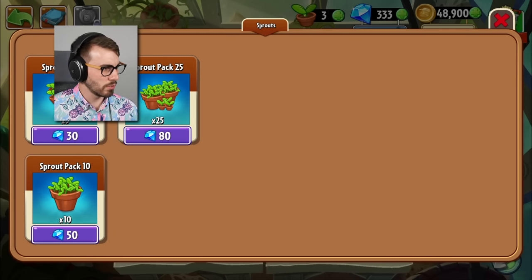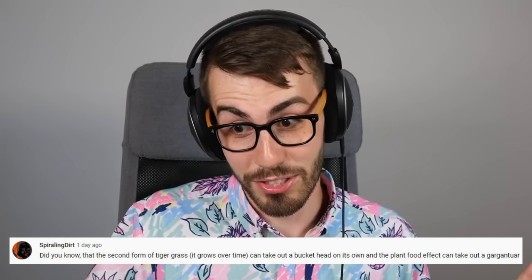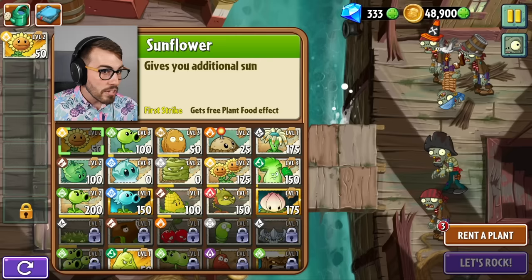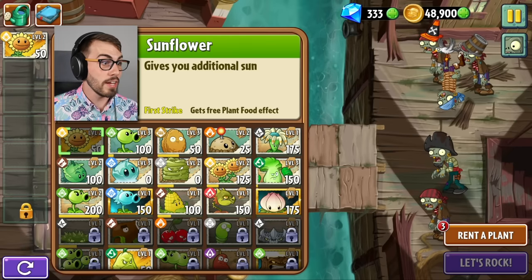I got some sprouts. Did you know that the second form of tiger grass, it grows over time. I didn't know it grew over time, so that's good to know. Can take out a bucket head on its own, and the plant food effect can take out a gargantuar. Not bad. Not bad. I might have to try that. Sunflower. So this is first strike, gets free plant food effect, so when you lay it down, it goes boop, boop, boop, and a bunch of sun comes out, so that's nice.